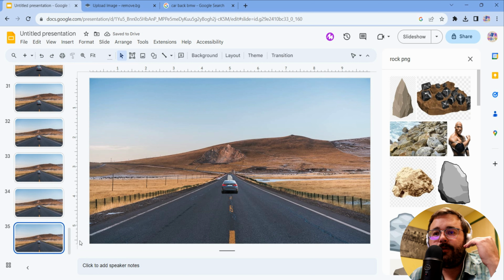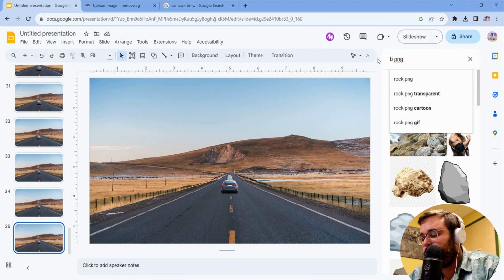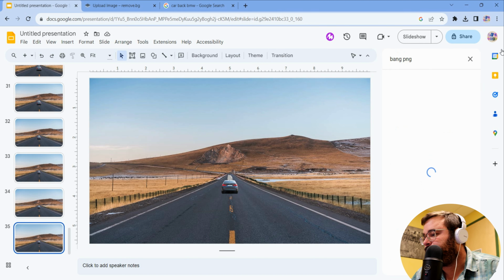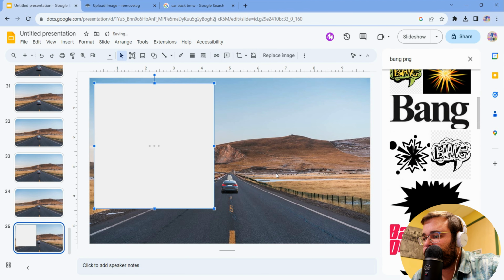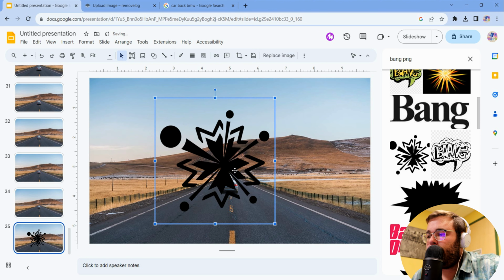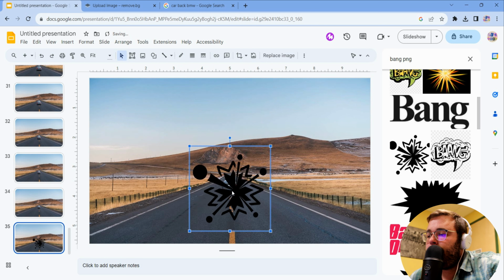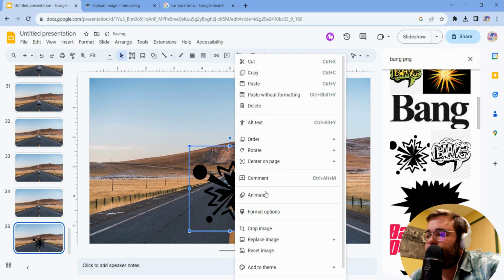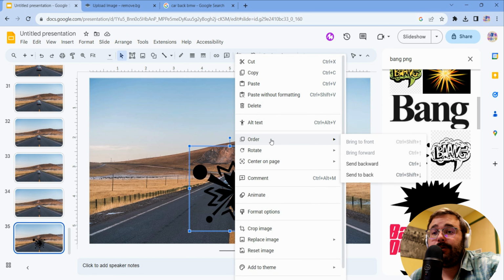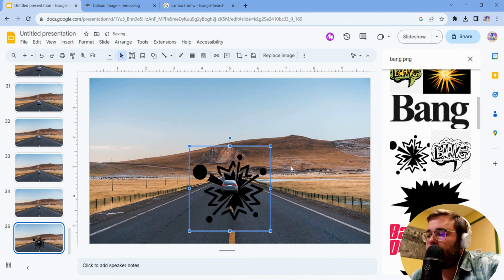Okay, so let's say we've gotten to the rock, we want to hit it. Now we need some sort of bang or crash. So look up bang. Okay, let's just use this to represent our bang. So one thing, you'll see that it's in front of the car, so we're going to have to use order. We're going to send backwards.